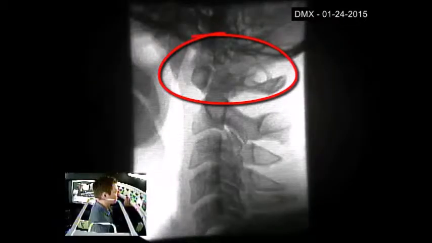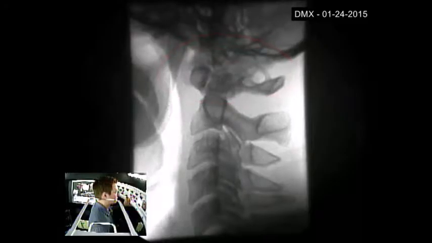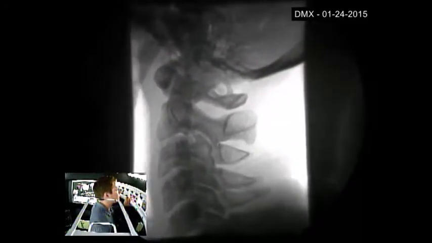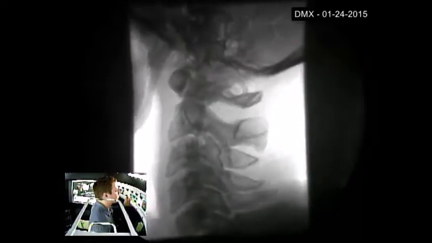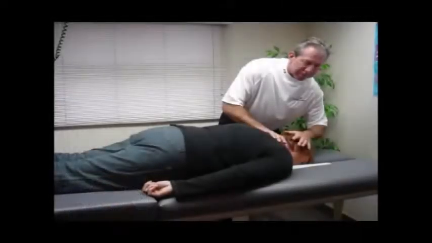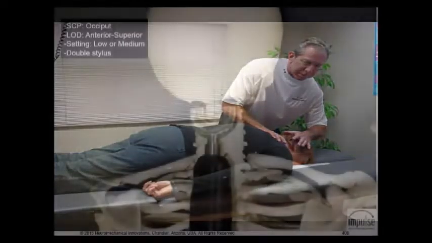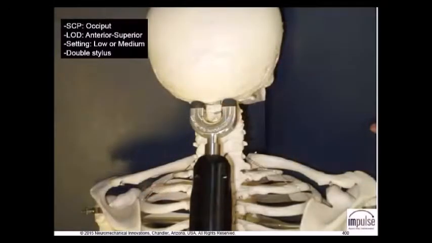In this next example, the restriction in the cervical spine is right on top between the first vertebra and the skull. Now you see when the head comes back like that, the skull and the first vertebra are supposed to come closer together, but they're not. There's hardly any movement there. Now the chiropractor is going to show how he's going to correct this. He's feeling now to see where the restrictions are, and here's the correction.